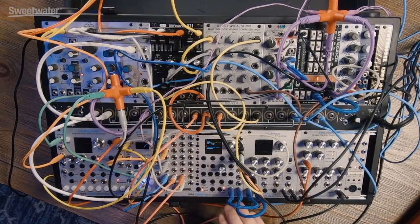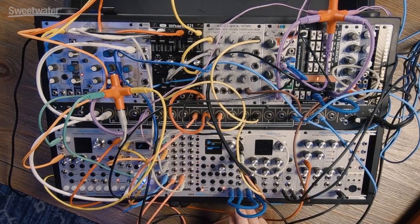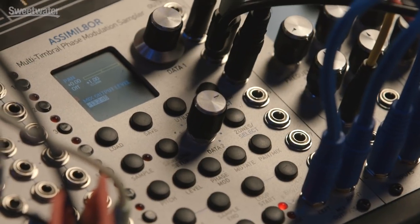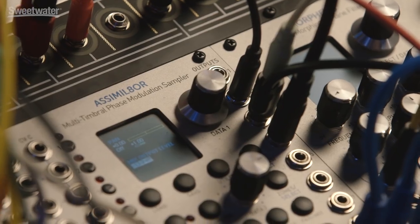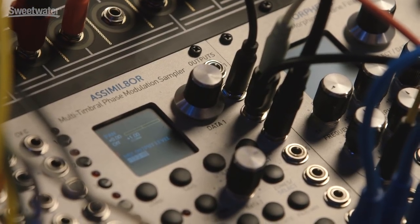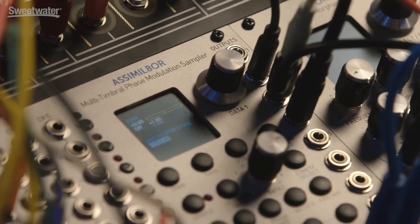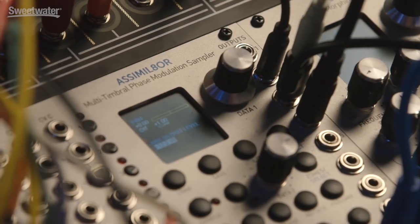We've got our mix outputs, which are currently connected to a Rossum Electro Morpheus filter. And then we've got our individual channel outputs. This allows you to send each channel to its own output for additional processing, or if you're using control voltage or gate and trigger outputs, you can send those to other sequencers or other filters or whatever you want to do with those. We've got a couple of data knobs here.